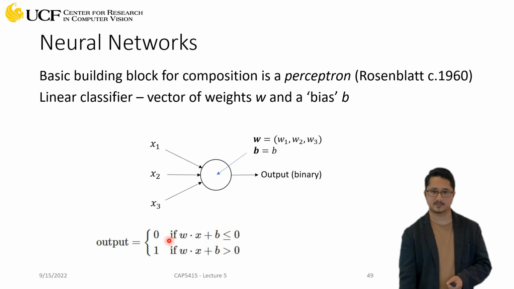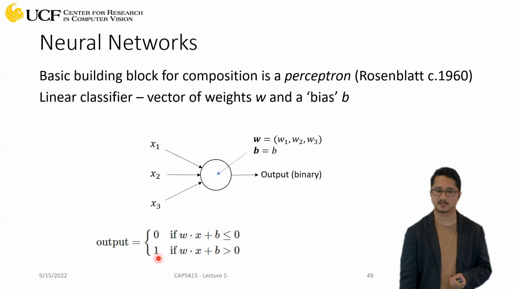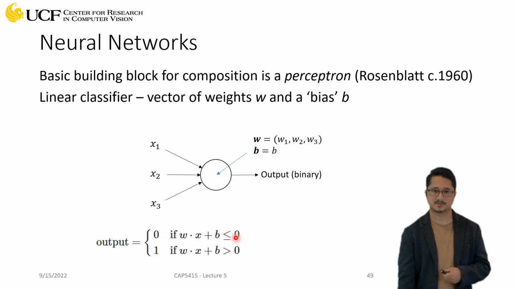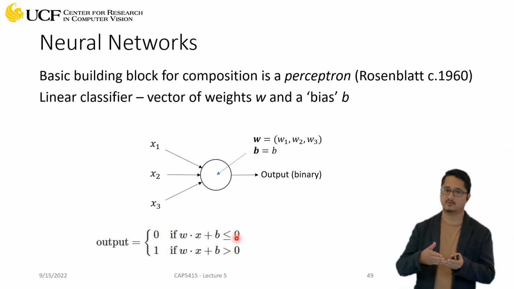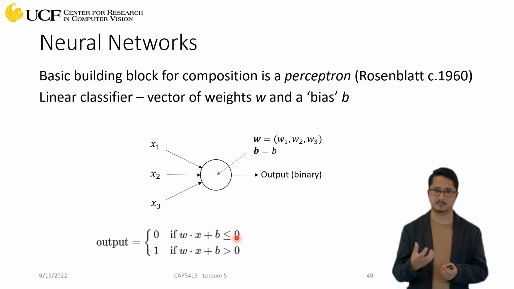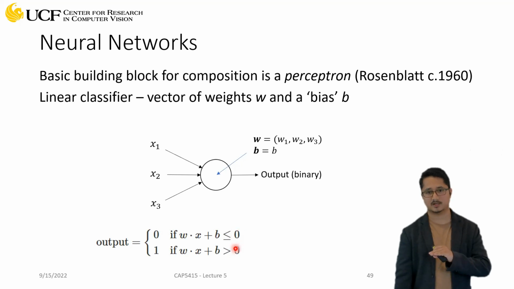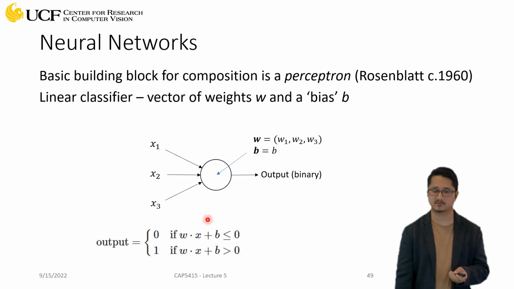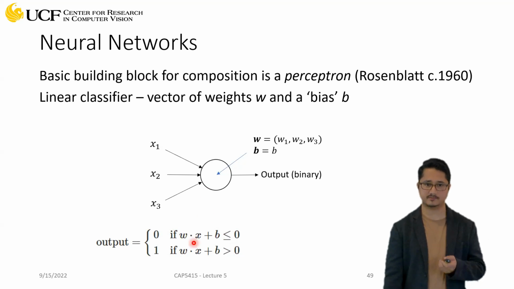And what you're going to do is, if the value of this formulation is negative, you say the signal is very weak, and if it's positive, you say the signal is strong and you pass it through. The other way to see it: if you are using this perceptron to solve, let's say, image classification, which says whether an object is present or not, then if the output is negative, the object is not present, and if it's positive, the object is present. So you can use this simple formulation to solve your classification task.